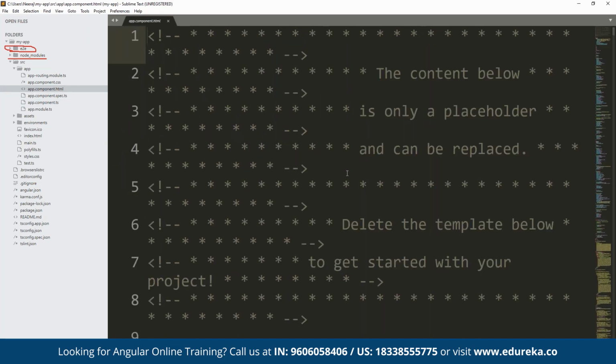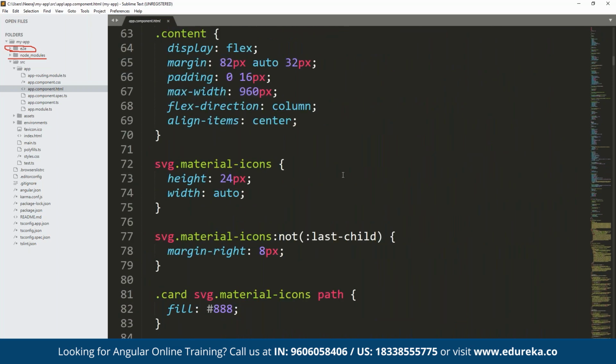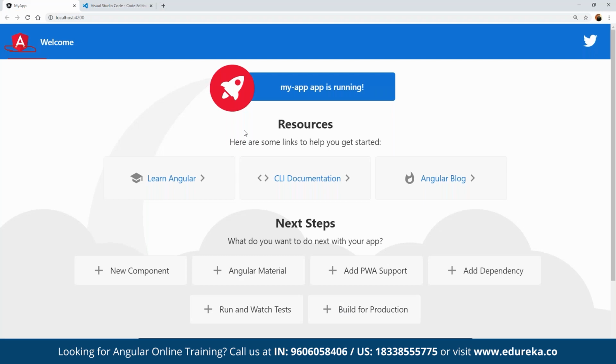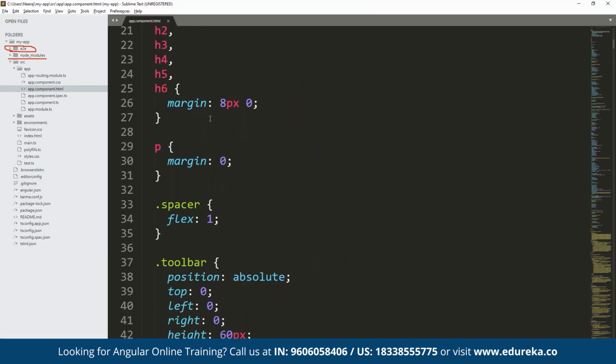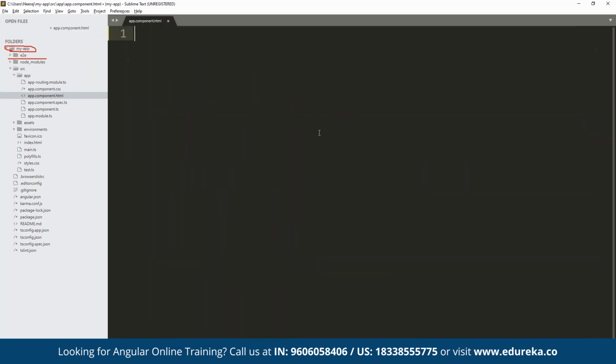Whatever we are seeing in the browser is saved as a part of app component.html. That means whatever we can see in the browser, this "my app", is all based on the HTML that has been defined here. For example, let's say we remove the entire HTML and define only an h1, with everything in the center, and under h1 we write "welcome to Edureka".